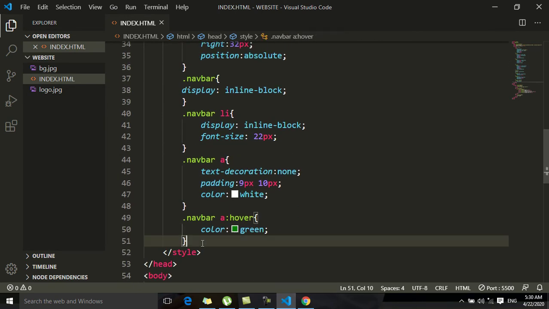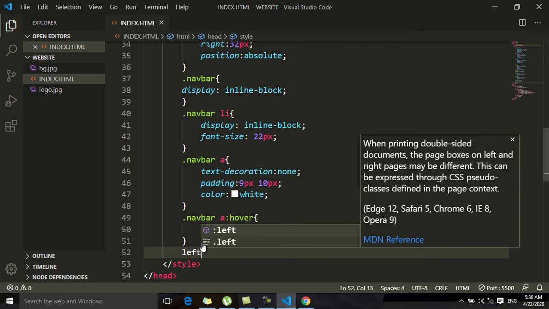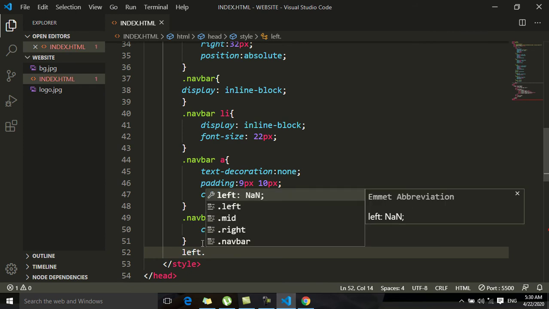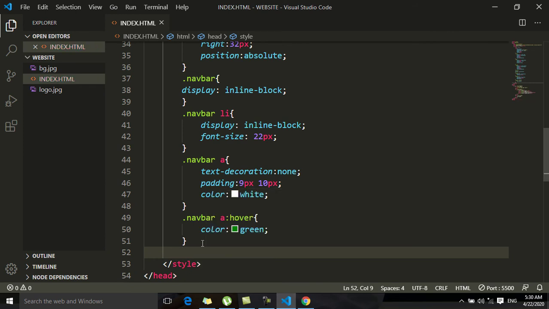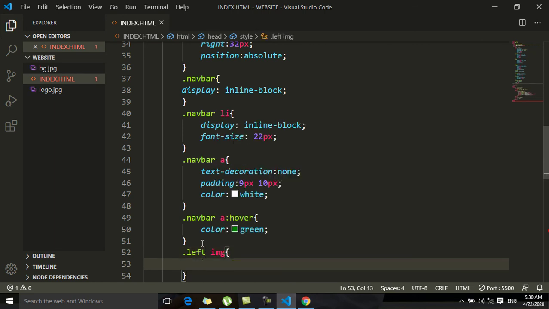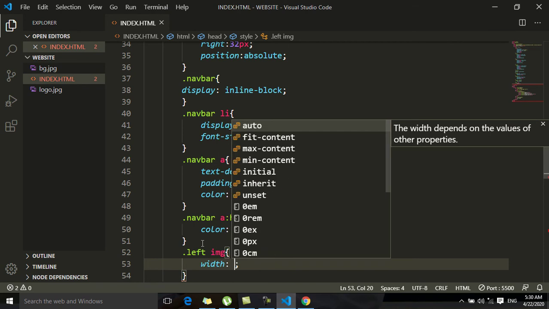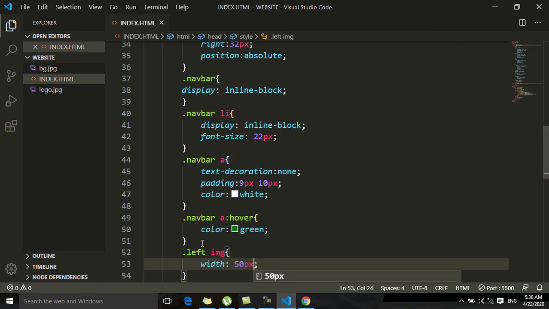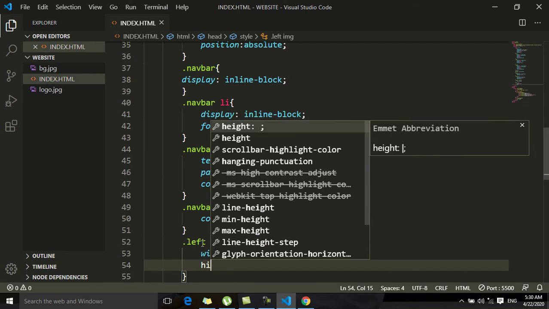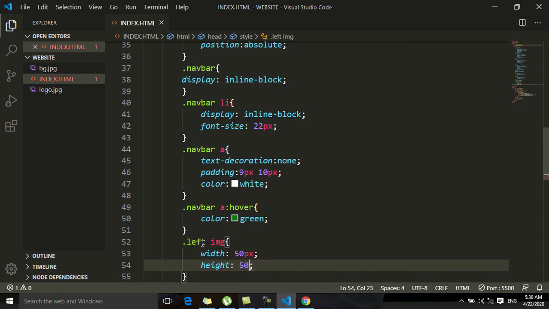In here, dot left img. Inside left we have an image, so I will change the width. Width is equal to 50 pixel and height is equal to 50 pixel.